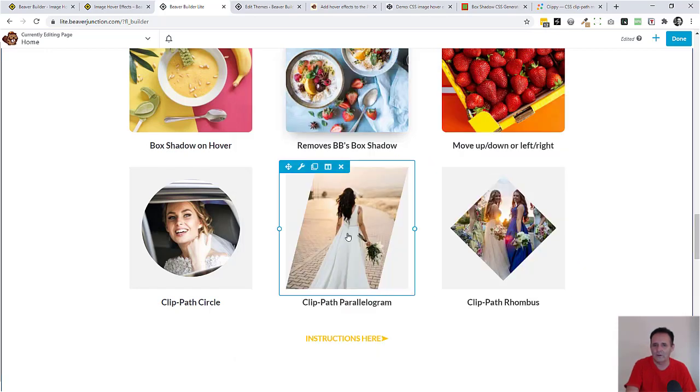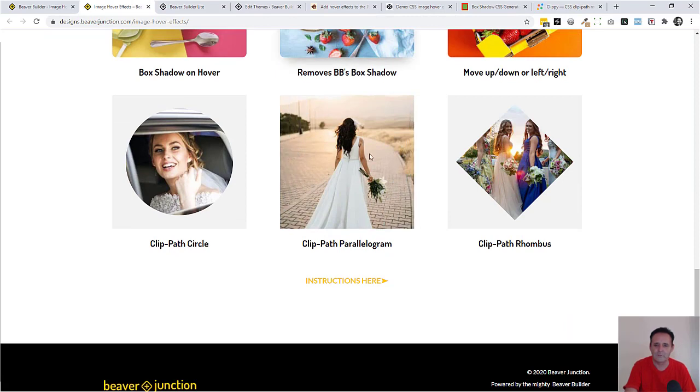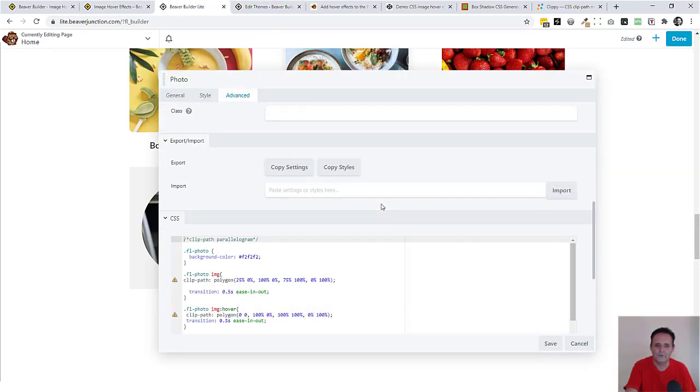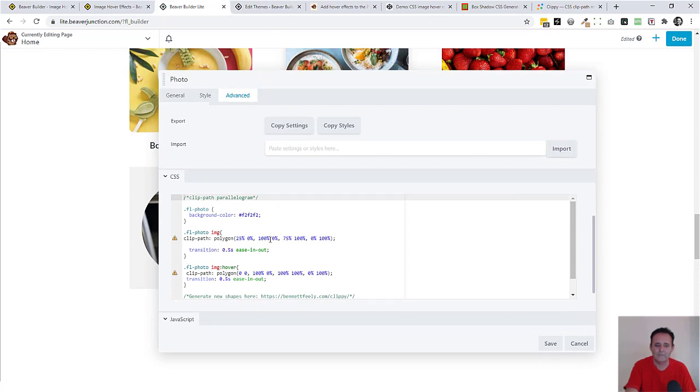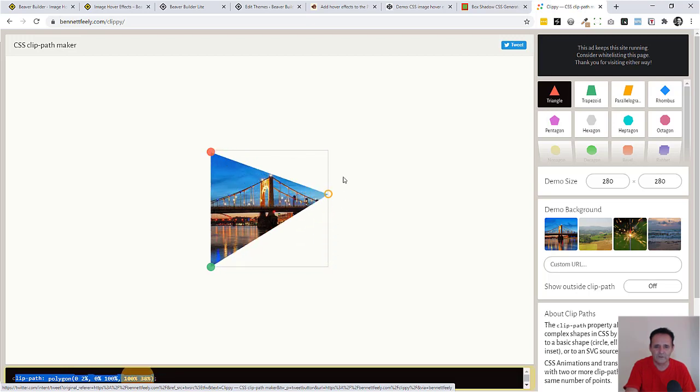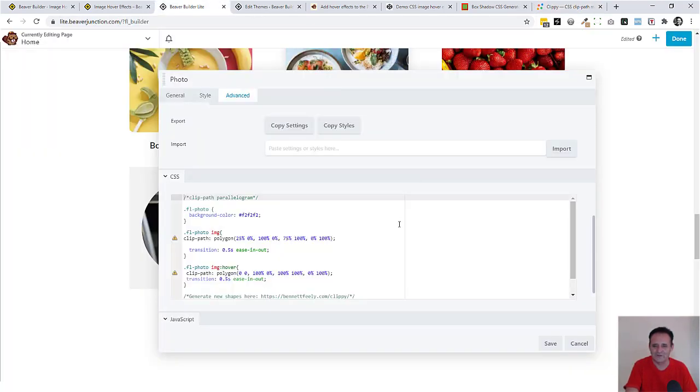But it gets a bit cooler with these other effects. Let me just go back to this one. So here we are changing with these two, we're changing the shape of them. And if I go into this one, we'll see I'm using again the clip path, but I'm actually changing it to another one. And you can do that pretty easily, as long as these values match to the changed version, then it's going to glide in and change its shape. So you really could spend hours changing these, as long as these values here match up to the one on the hover. Then it's going to be fine and it's going to transform into that shape.